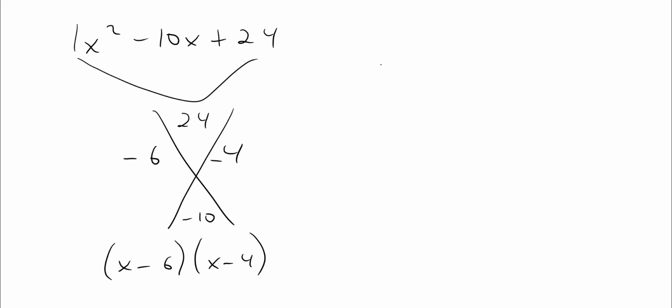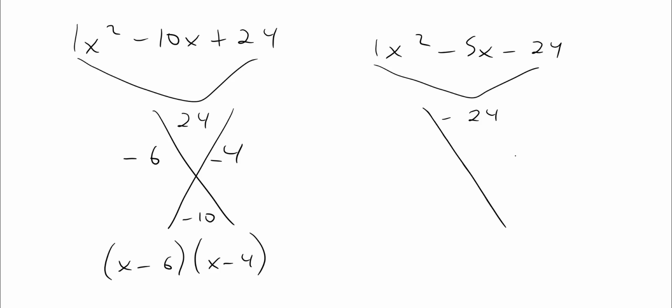All right, and last one. Okay, so x squared minus 5x minus 24. So put a 1 there. That gives you negative 24. Draw the x and negative 5. Okay, so one has to be positive, one has to be negative. Because of this negative right here, they have to be one or the other. Okay? Well, again, what gives you 24? 6 and 4 doesn't work because 6 minus 4 is 2. 8 and 3. Oh, 8 and 3 is good because 8 minus 3 is 5. But that one's negative. So it's negative 8 plus 3 is negative 5. So we're good to go. x minus 8 and x plus 3.